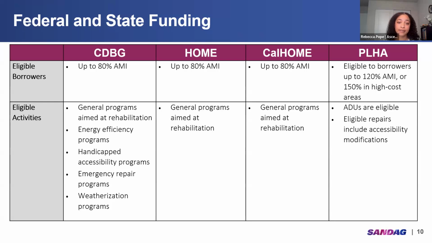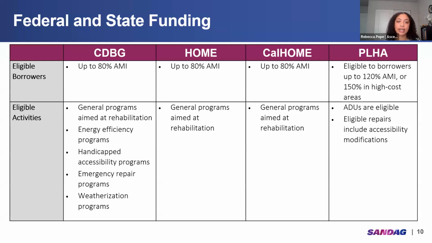As for eligible activities, depending on the source of funding used, repairs can be more or less extensive. Rehab programs can cover several different types of repairs, which Matt is going to speak to in a bit. Some programs prioritize urgent health and safety issues, and that involves completing just 1 or 2 major repairs, while some programs could focus on specific needs like accessibility improvements, failing water systems, or septic systems.